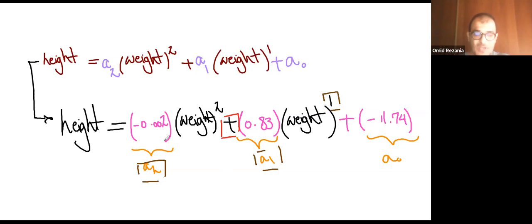Because these slopes are representing the average rate of change. But here it is positive. It means that when the power of the weight is 1, the relationship between the weight and the height is straight. It means that the heavier you get, the higher you become, or the smaller you get, the shorter you get.